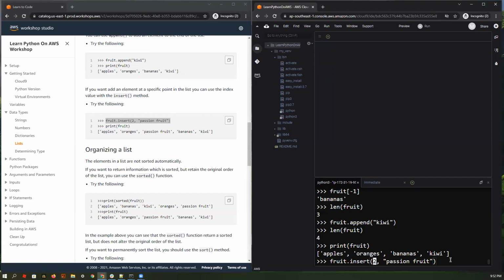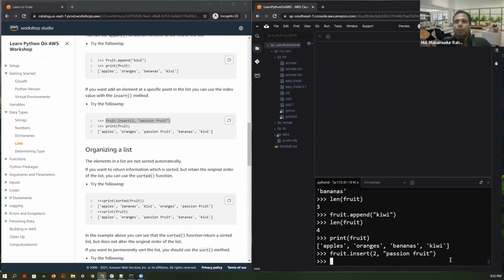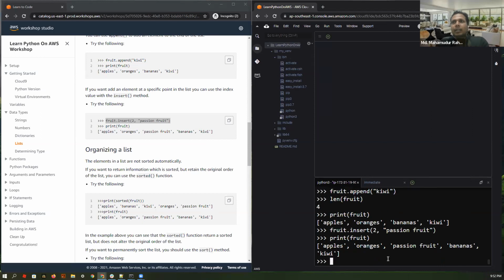Okay, so now we put this and print the list. You see this index position now contains the passion fruit, and bananas was just shifted to the right.